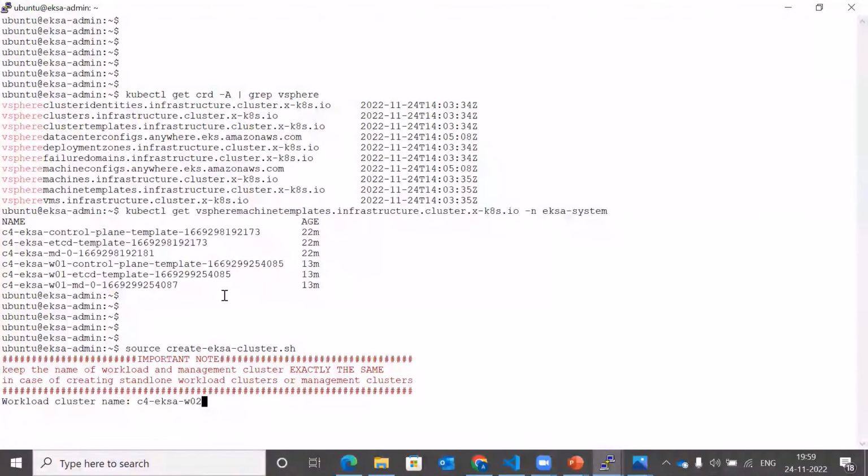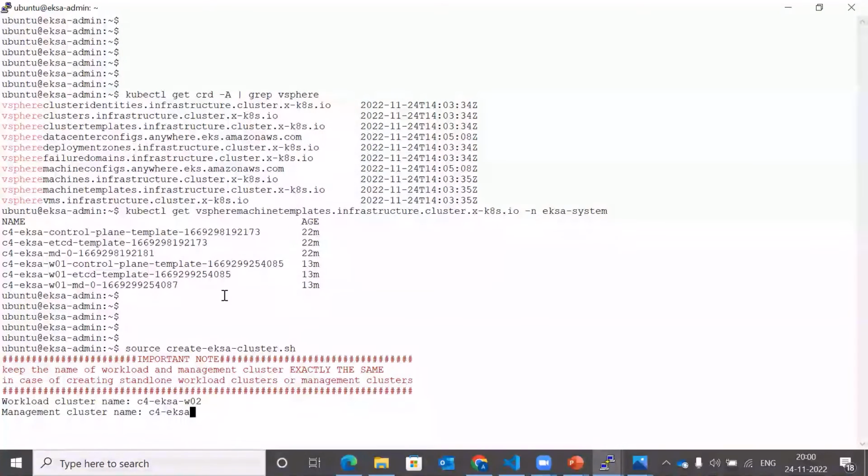And we will observe a couple of things. The management cluster name is going to be the same, C4 EKSA, which now resembles a central point of management, and hanging off that management cluster are these workload clusters, right? So the tentacle effect comes into play. You manage all these clusters, from resource scaling to upgrades and whatnot, through the management cluster, right?